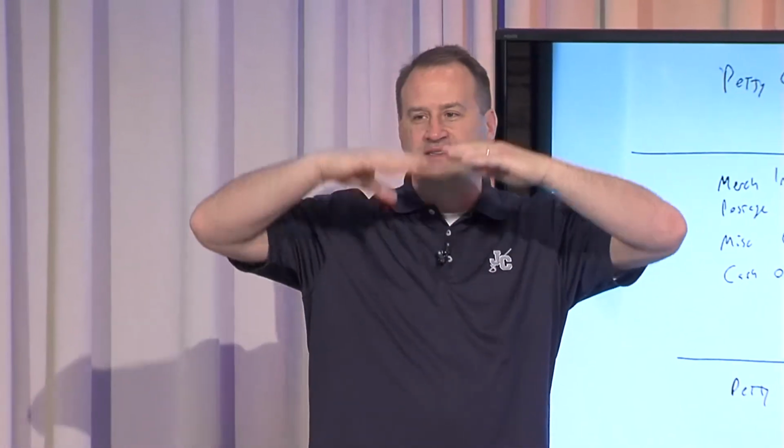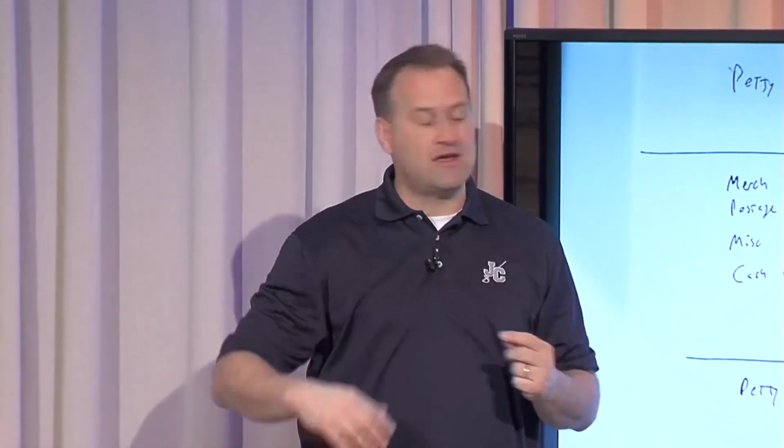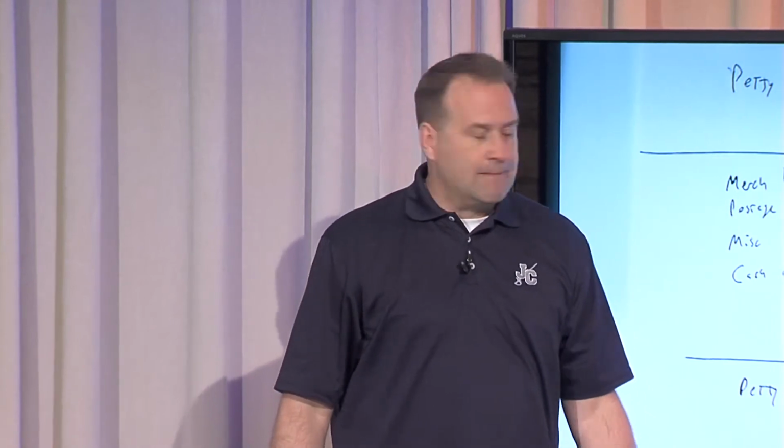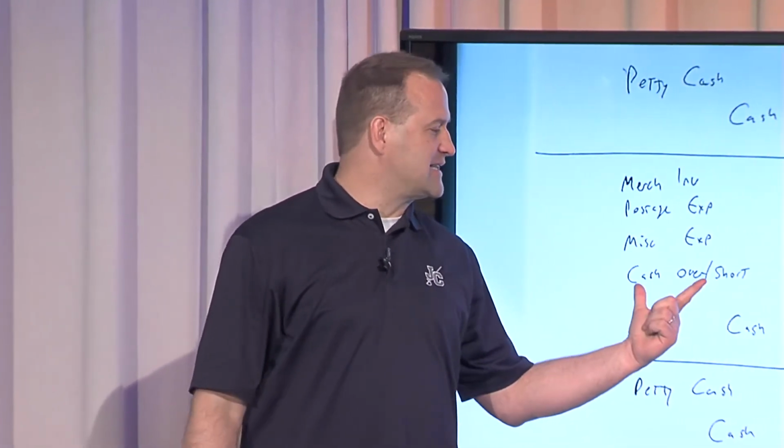And it kind of balances each other out, hopefully. Now, usually there's a cash shortage. But no, because it's easier to see what the net cash overage or shortage is if we're putting it all in the same account. So it's kind of a weird deal. If it ends up with a debit balance, then it was a cash shortage, and it will be with the expenses on the income statement. And if it ends up with a net credit balance, it's kind of a revenue account. We put it with the other revenues on the income statement. Usually you're going to have a shortage for reasons we talked about earlier.